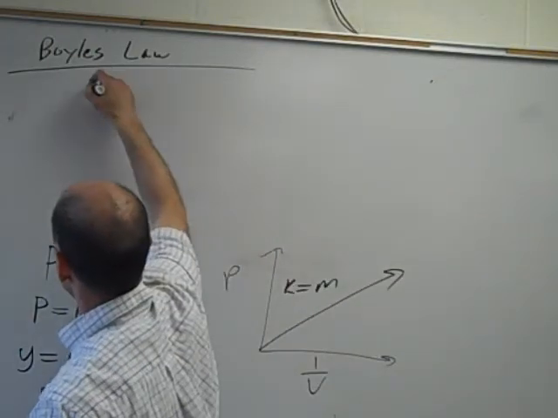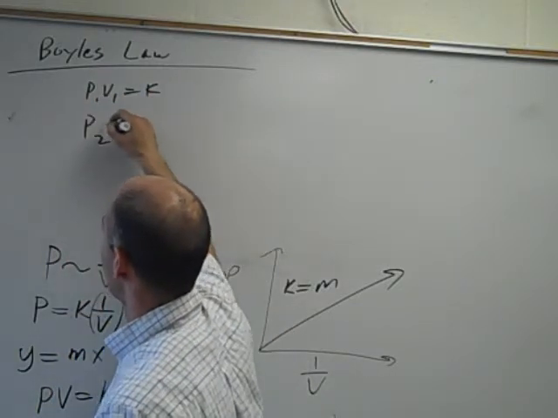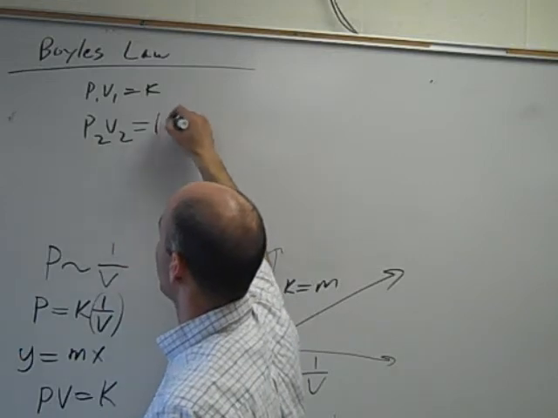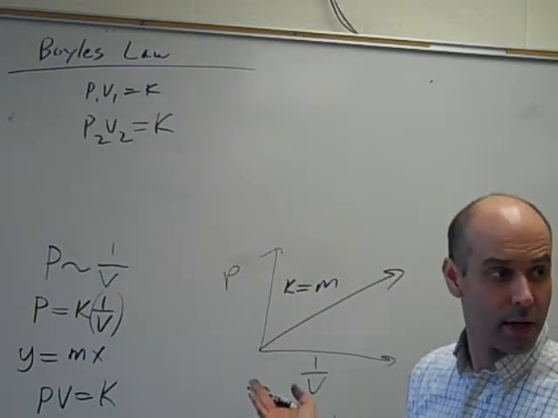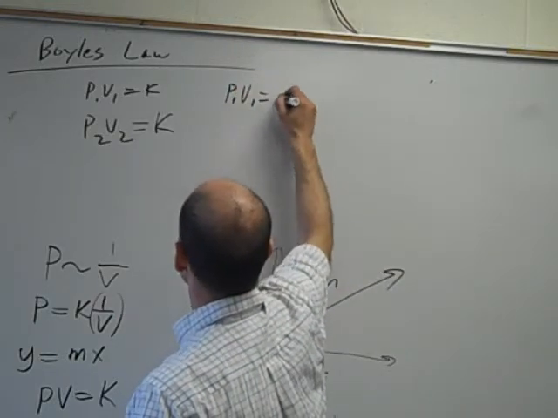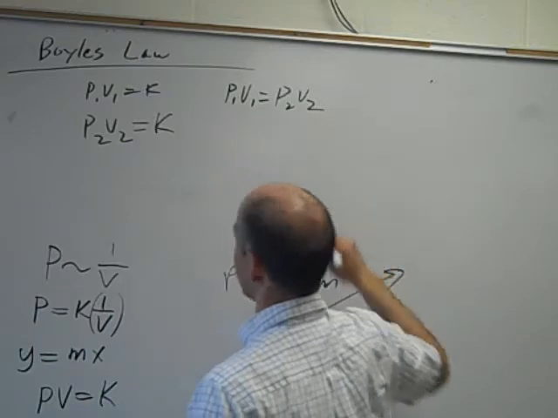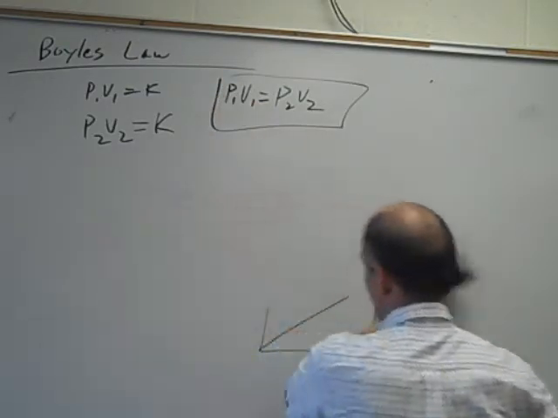So P times V is a constant. So if you take a pressure that's matching by, it equals a constant. You take a different pressure and it's matching by, it equals the same constant. That's what a constant is. It's something that doesn't change. So therefore, P1 V1 is equal to P2 V2. And so this is the form of Boyle's Law that we are going to use.